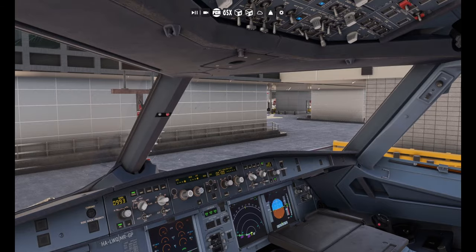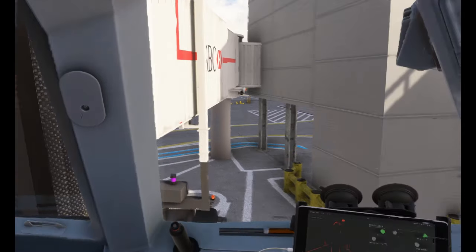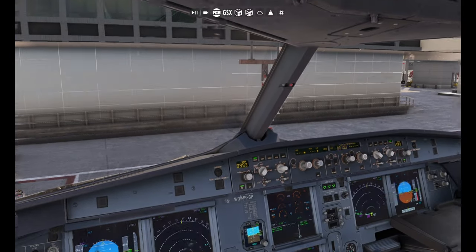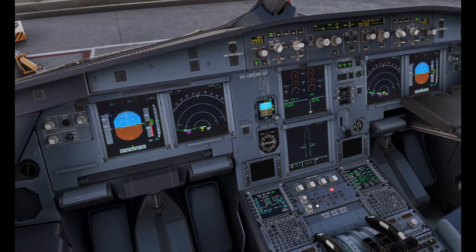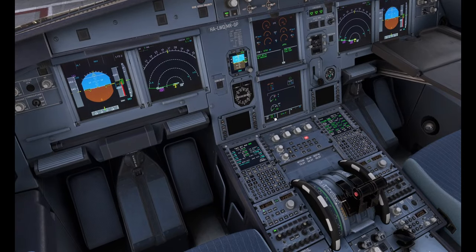2277, continue taxi to holding point Juliet 4, runway 08 right via Juliet. Continuing taxi via Juliet, holding point 08 right, 277. Just confirm holding point Juliet 4, 08 right via Juliet. Holding point Juliet 4, it will be.